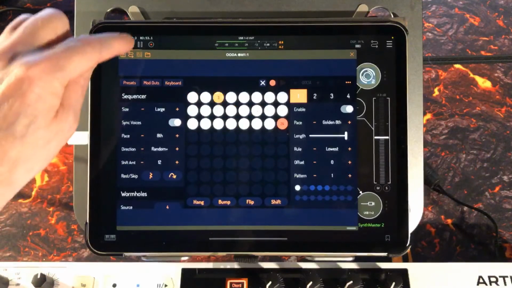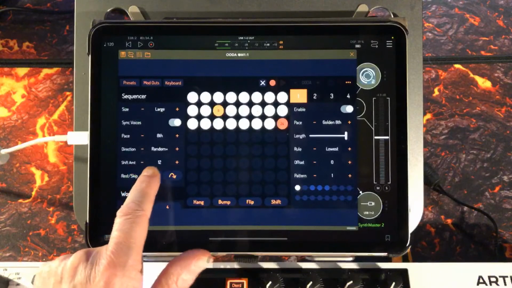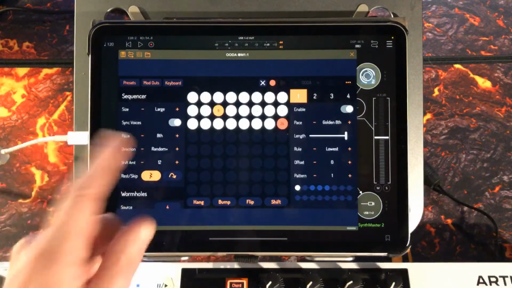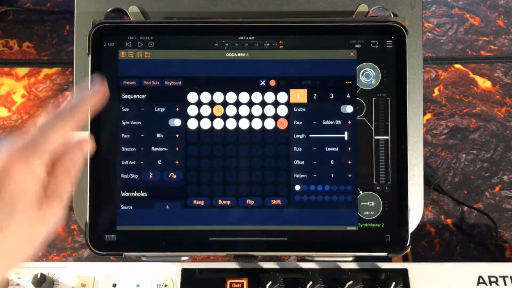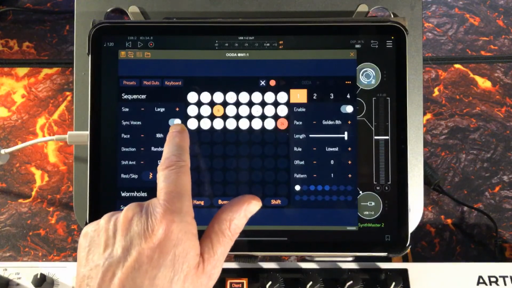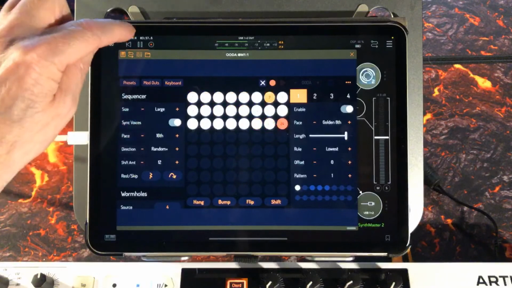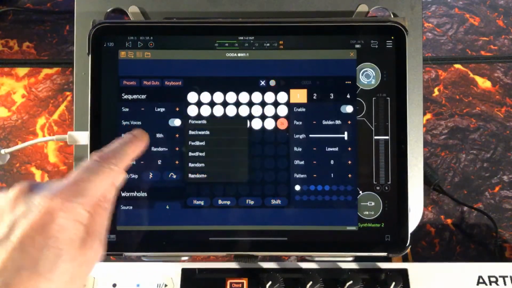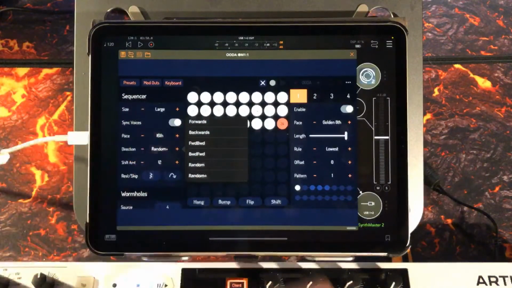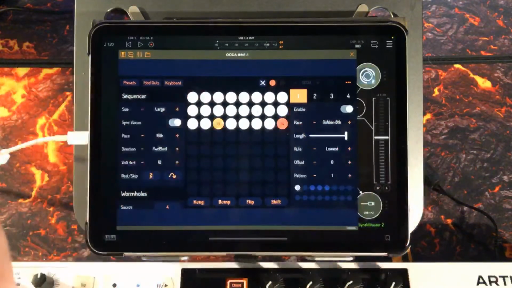Okay. Now we also have rest and skip. Okay, so if I switch rest on, let me make sure that my sync voices is on, and let's go up to say 16th. And instead of it being random plus, let's just have it go forward. So you can go forwards, backwards, forwards and back. Let's have it go forwards and backwards like this. Okay, so it'll go forwards and then it'll go backwards.